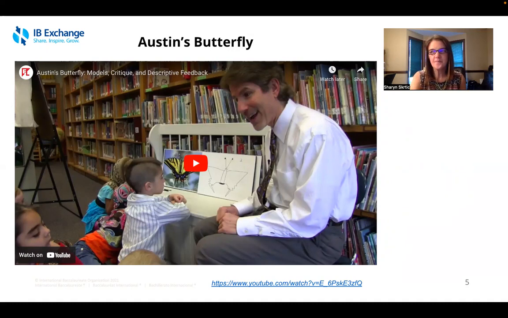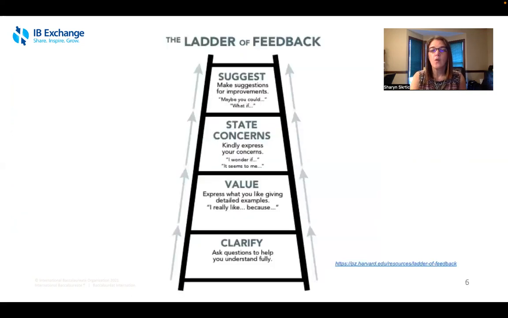But when I think about being in a classroom and working with students and teachers and also working with parents, I wanted to share a couple of strategies and tools that I've used when thinking about feedback. One of them comes from the Harvard Project Zero tools, and it's called the ladder of feedback. And I really like this kind of structure to work with students because it starts there at the bottom with clarifying questions. And I think this is important to really understand the learner and understand their work before you can go and provide them with feedback.